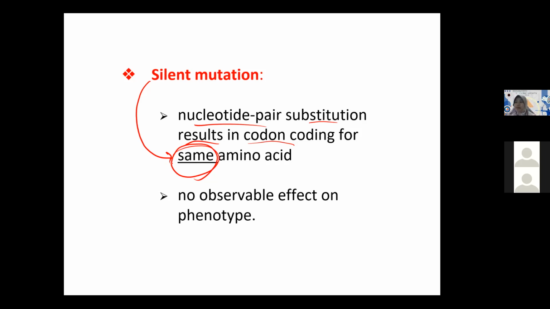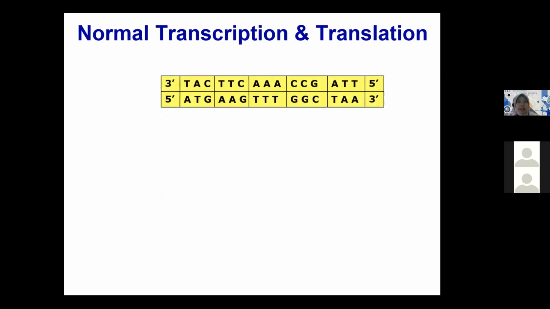Alright, okay. Kita tengok contoh. Okay, tolong fokus untuk setiap contoh. Okay, if let's say given to you this kind of question in exam, so usually it will give you the DNA strands, the mRNA and whatnot. Okay, now look at here. This is your DNA in normal condition. Okay, this is your DNA strand given to you A, B. Alright, ni sambil-sambil ulang kaji ya, sambil-sambil ulang kaji chapter 10. Okay, alright. So this is your DNA.